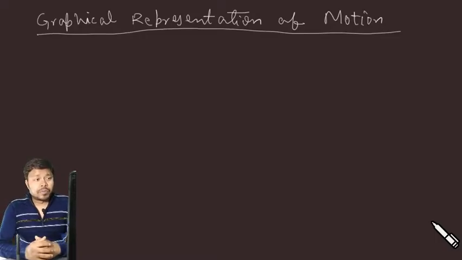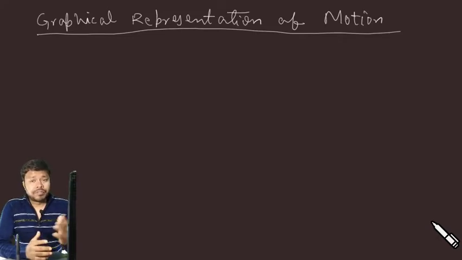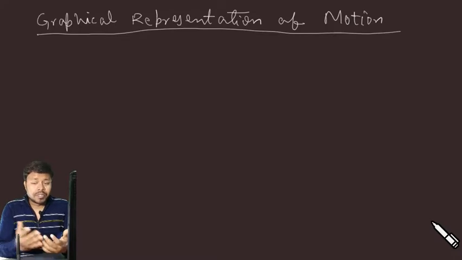Today in Physics Platter we will have a basic discussion on the graphical representation of motion. So we will be talking about the state of motion, if a body is at rest or in uniform motion or non-uniform motion, and how we can represent these things in terms of graphs. To draw the graphs we will be using the basic variables of kinematics. And the variables are, as you know, displacement, velocity, and time. All right, so let's start.